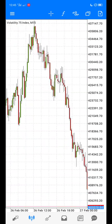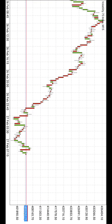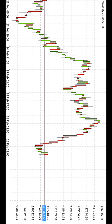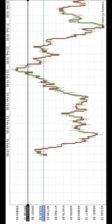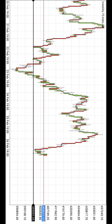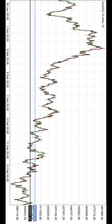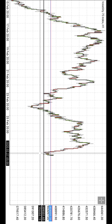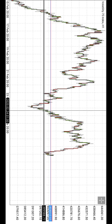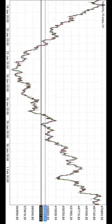Anyway, so I made the video, I believe. Let's see what's happening today on the market. Let's get to the 1 hour time frame, and I will try to place my support and resistance levels to see what's happening. So here is a clear major support and resistance level. It has been tested more than once, as you can see, guys. It has been tested here, here, here, and by the week here. So it's a major support and resistance, guys.